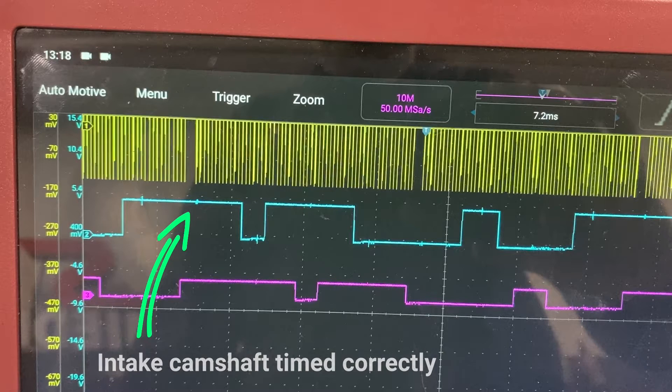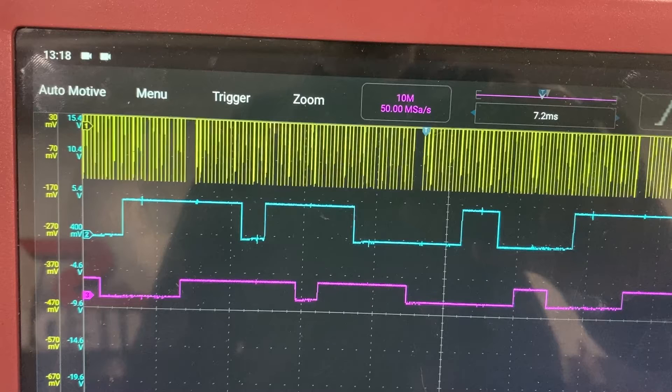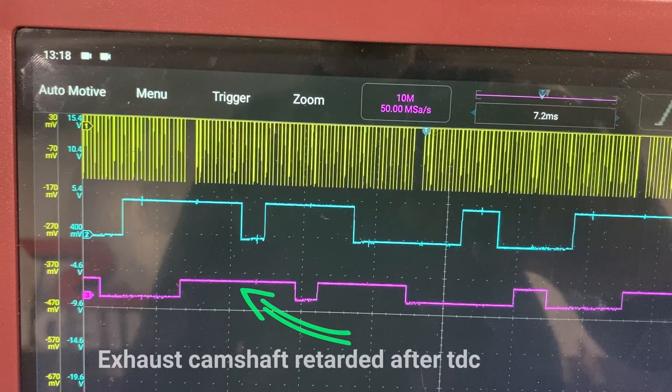According to the reference diagram from Rodkey, the Ukrainian website — very useful — we can see it's more or less in the same position. There might be a bit of variance because the chain on this car is basically stretched, but on the whole it looks reasonable and more or less in the right position. That's a good marker.